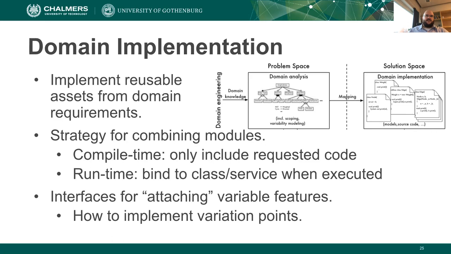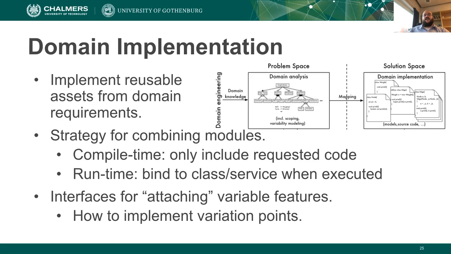First, we need to select a general implementation strategy. So how are we going to implement reuse? For example, last class we talked a little about these preprocessor directives in C and C++, where we tell the compiler what to compile into the product based on the choices we've made. We could do that here and have that as our way of implementing different feature options to include or exclude variable code conditionally. We could build a skeleton framework that can just plug in different modules on demand at runtime. So classes or microservices we bind at runtime. We have different options there.